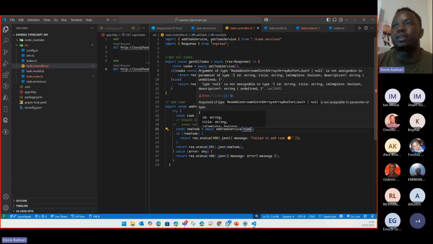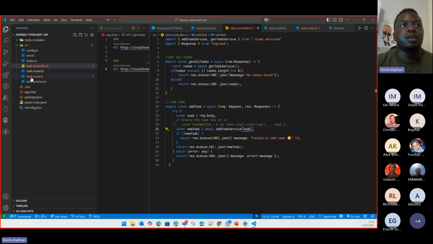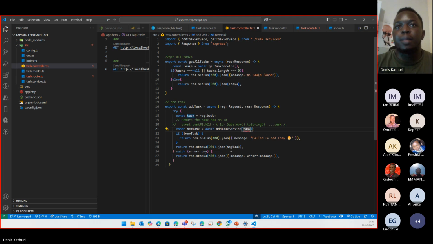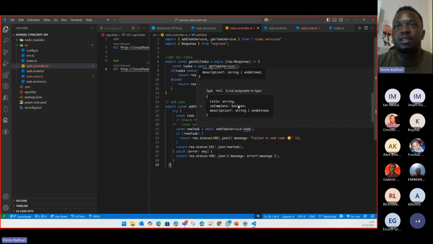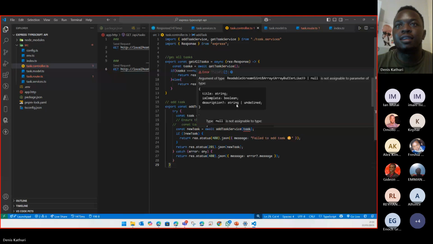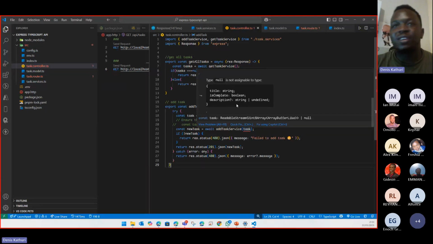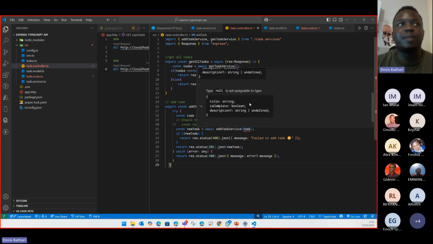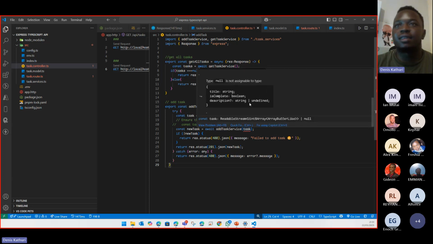And see, we are getting an error because on our model we have this ID. So let's comment that out and see whether the error goes away. We are still getting the error. If you are in the call, can you help me debug this? I might be making an error that I'm not noticing.